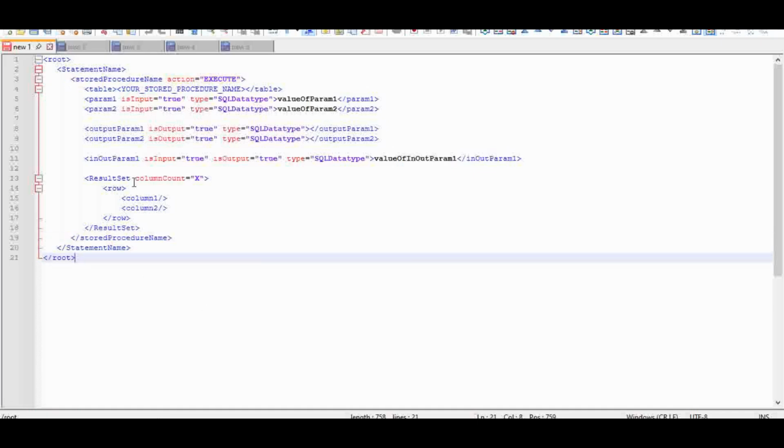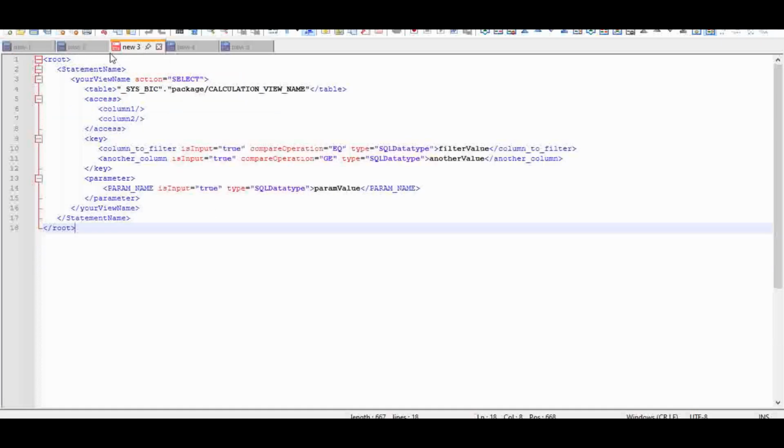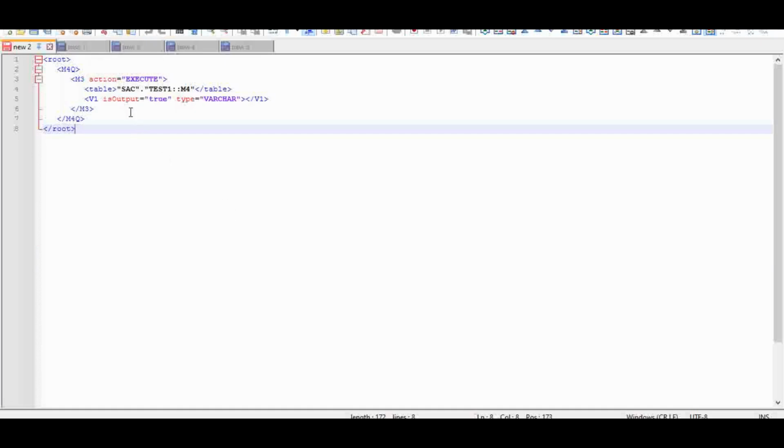In a similar way, I have a procedure called M4, which is going to update some data in a table and return me a value of 1 if it is successful. So I am going to execute this procedure.